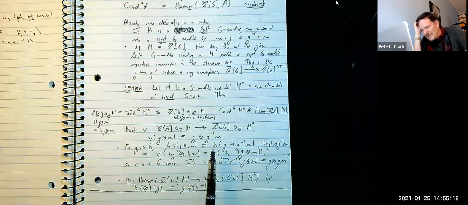Yeah, sorry, I'm kind of confused by that. Let's see. Shoot, I don't think that's what I wanted. So V of HG tensor HM would be, no, it is, I'm sorry. V of HG tensor HM would be HG, and then I have the quantity HG inverse, which is G inverse H inverse applied to HM, and G inverse H inverse applied to HM is G inverse of M. Okay, sorry. So maybe I should have put in one more step, but yes, that's true.